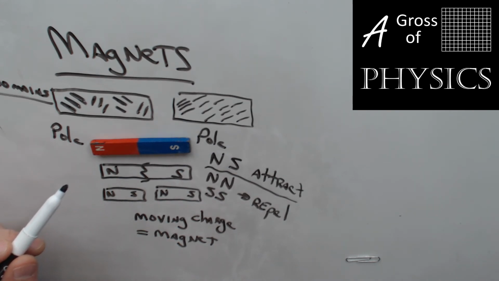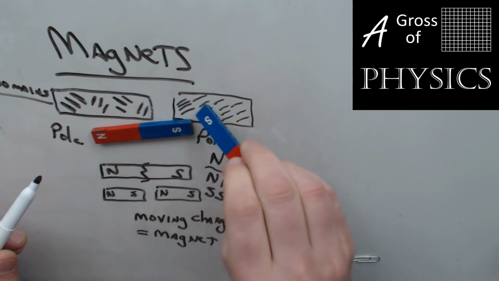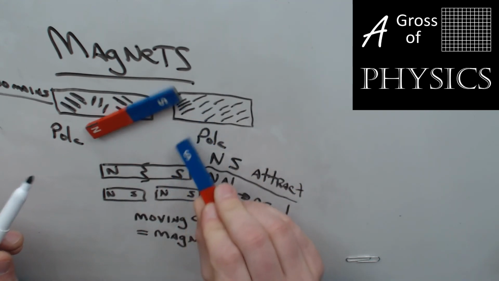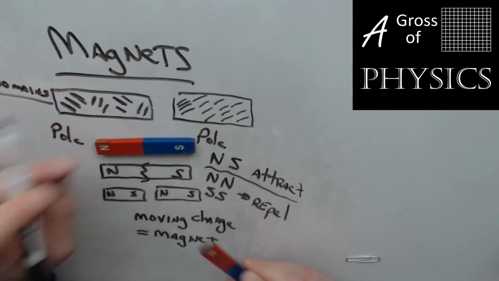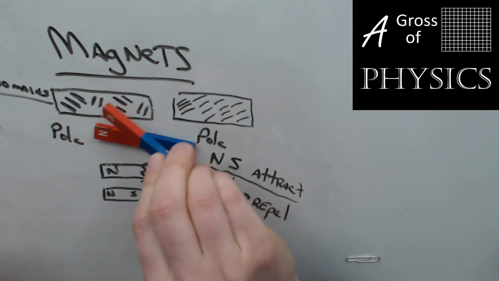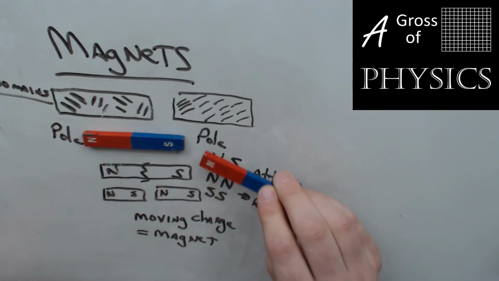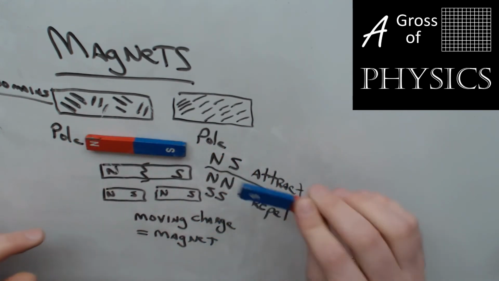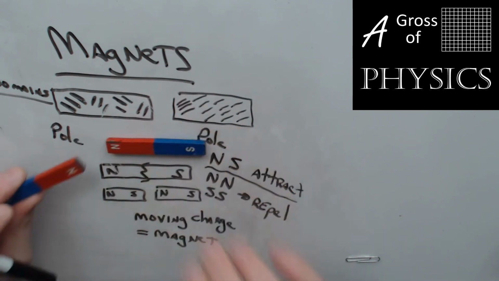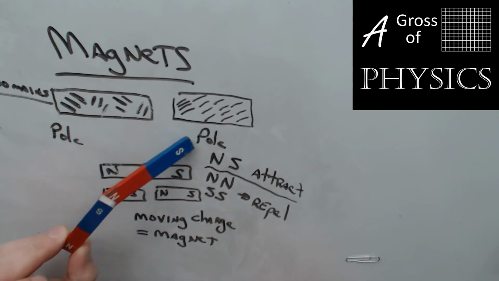Now, if I were to take a second magnet that has the same structure as this one on the table, all my magnets are sticking together here, I could take the South Pole and actually repel it with the other South Pole. If I were to take the North Pole, I could repel the North Pole. Now, you've probably done this before with maybe kitchen magnets where you put it on the refrigerator. Now, if I were to bring the North and South closer, they're going to attract. So North and South attract, South and South repel, North and North repel. Oh, there's a good repulsion. And then North and South are going to attract.